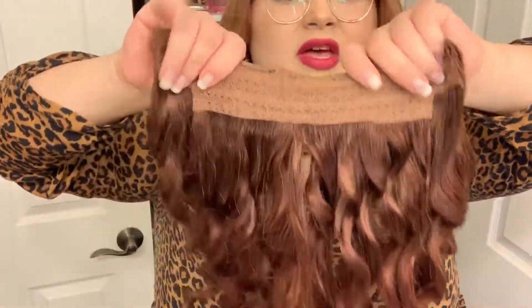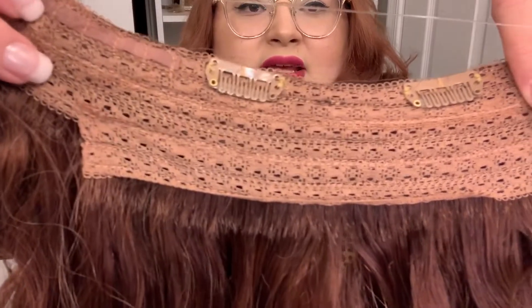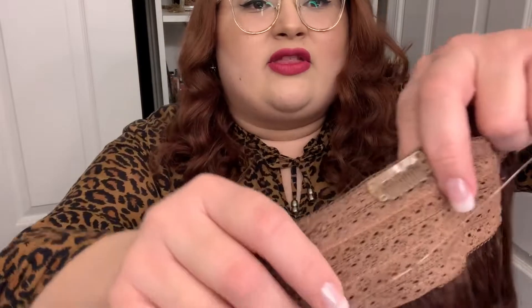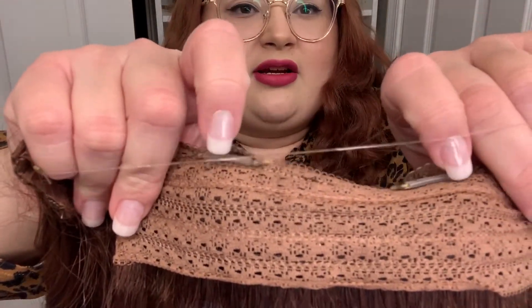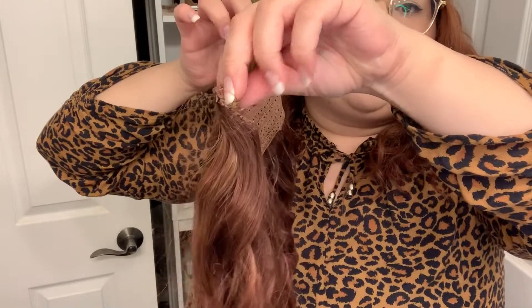This is the style of my hair without the extensions — the length and everything. I don't mind it; I like my hair, but sometimes you just want a little extra oomph, and this is what gives me that. Now let me give you a close-up of these hair extensions. This is the fishing wire I was talking about — this sits on your head like a headband right at your scalp area. Then this is the little band, which has a bunch of weft tracks covered by a nice lace piece, and there are two sturdy clips with rubber so they can grip your hair. The clips make it feel very secure.